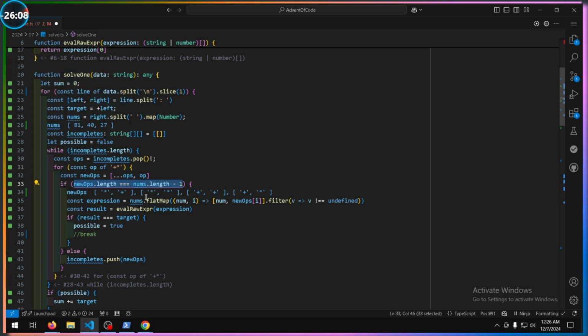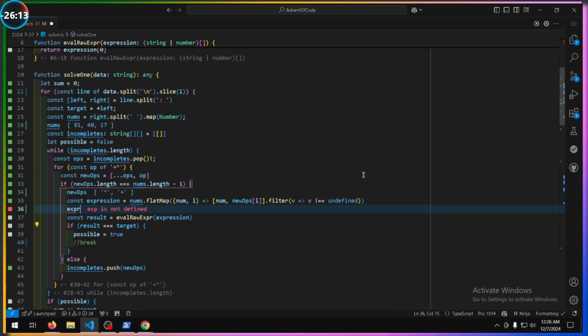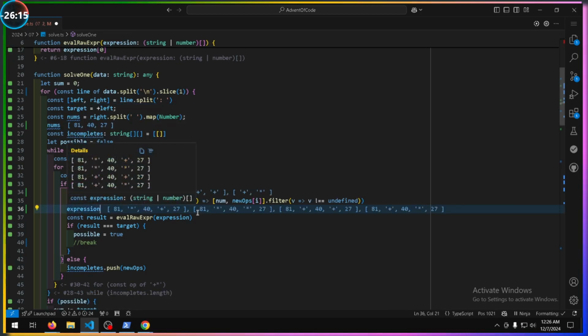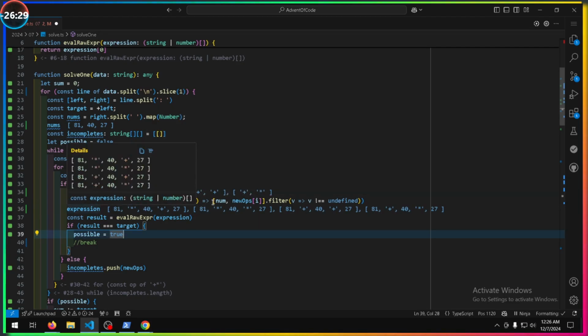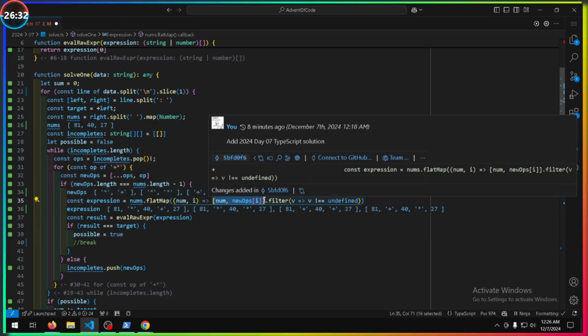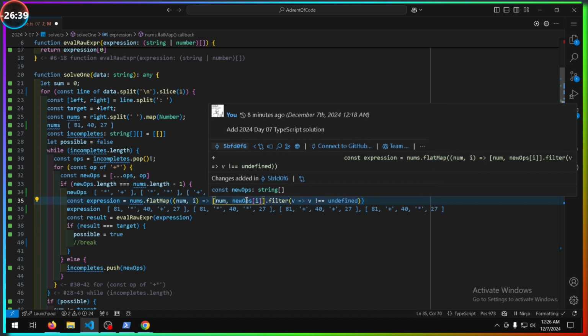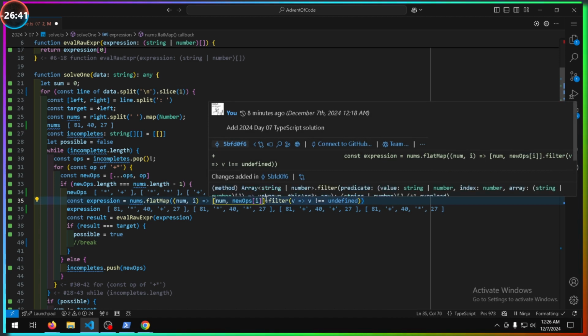Once we have that, we generate the expression, which is basically just combining the numbers and their operators in a pattern like this. Now, there's probably a fancier, cooler way of doing this. I use flat map, which you can return an array from, and it will return it back into a single flattened array. But sometimes this new ops for the last one is undefined.